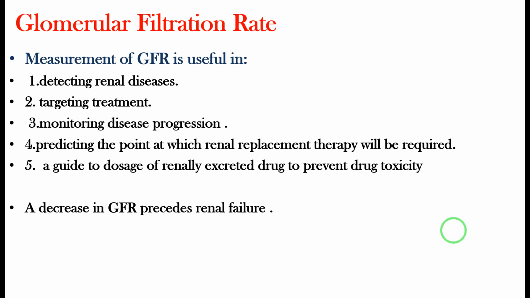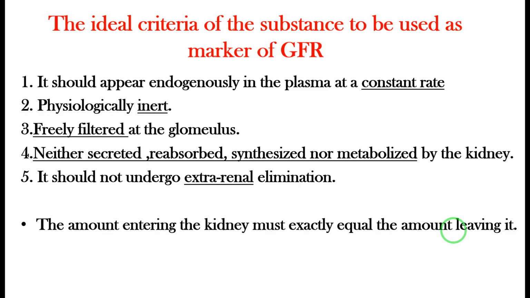This can be used for detecting, for screening the disease, for monitoring the progress, for follow-up of the patient on treatment, and also to guide the dose of the drug to prevent drug toxicity. Can any substance filtered by the kidney be used as a marker of the GFR? The answer is no. Not any substance can be used as a marker of GFR.